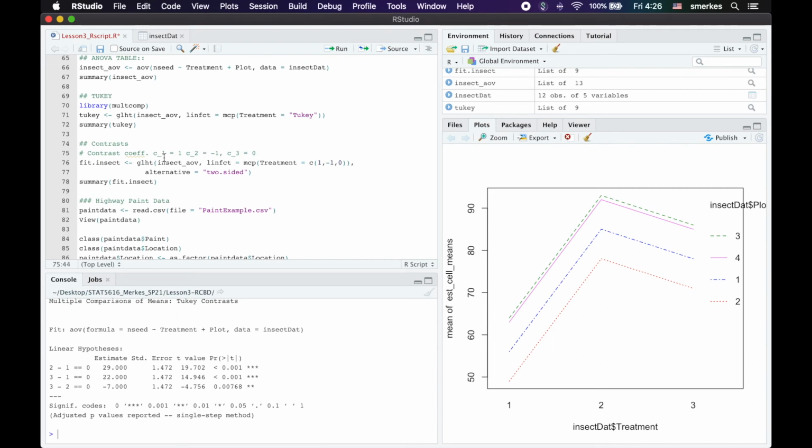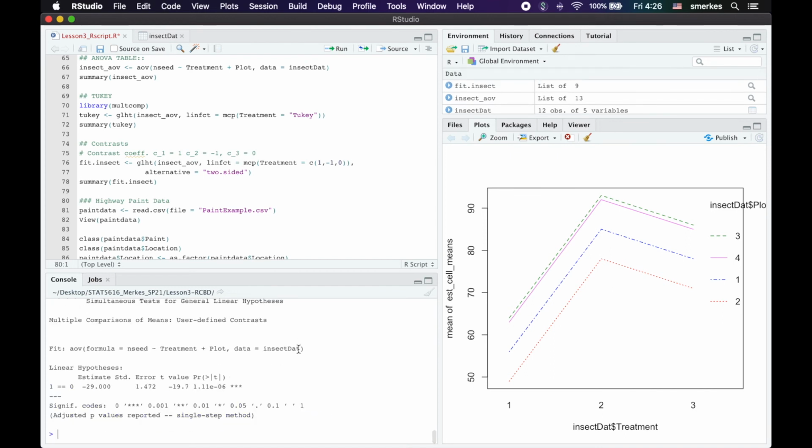And so what we'd be looking for here is, does the first treatment differ from the second? And these contrast coefficients come from your hypothesis test. Okay? Just show you that this runs and it works. Boom.